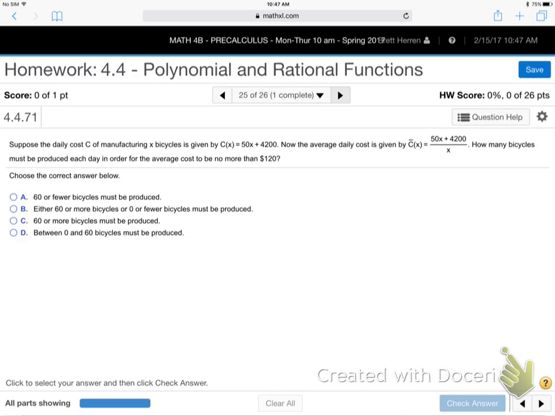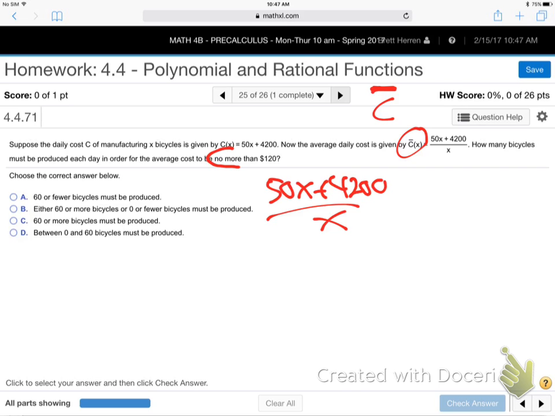Don't be afraid, there are word problems at the end here. All right, so you know when a bar is on something like that, that means average. And they're saying the word also, average cost. So they want that average cost, 50x plus 4,200 over x, to be what? No more. If something's not more, what is it? Less than or equal to 120. It's no more, it's not more, so it's less or equal. So they're basically giving you an inequality. Dot, dot, dot. First step, get us there. You're going to have to combine the two fractions into one. All the same stuff on that.